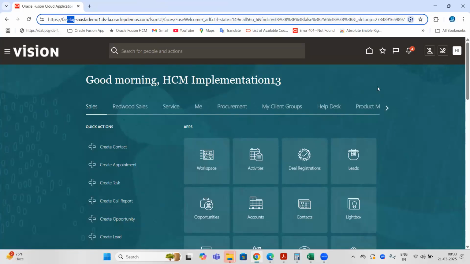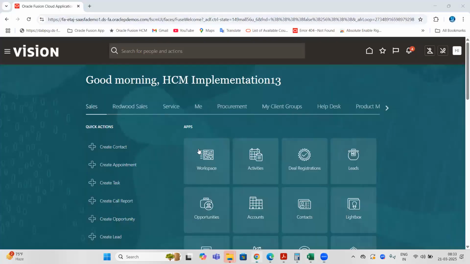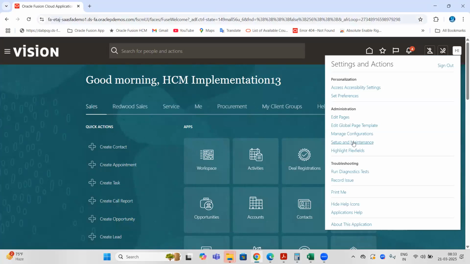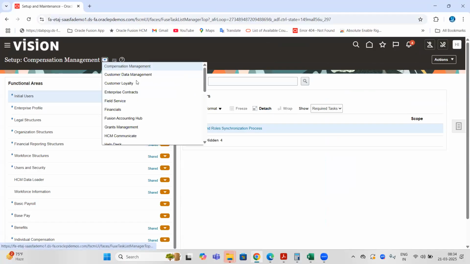Okay. So to start with, what do we have? We have a task named manage legal address to configure the legal addresses. So come to the system, go to Setup and Maintenance, and search for the task called manage legal address.